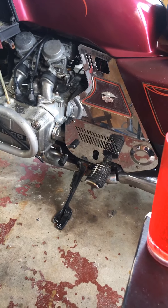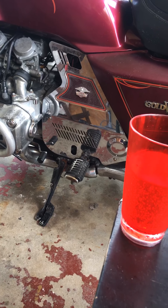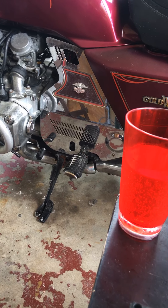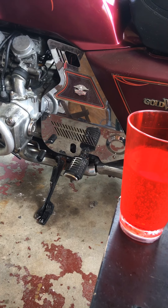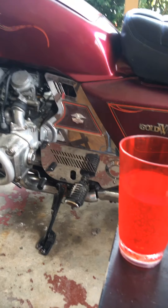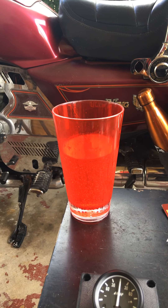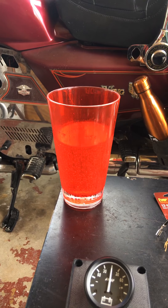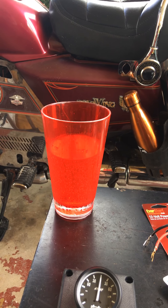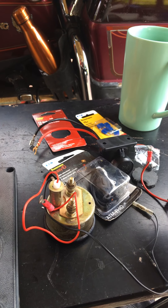I don't want any of those lights running until I get LED bulbs in there, because I don't want to stress the alternator. Probably the one biggest weak point on this bike is the alternator — the stator — going bad. Someone said they replaced the stator without removing the engine, but pretty much you have to drop the engine to do that, and I never want to have to do that. So I've got to replace all my lights with LEDs to get the power consumption down, and always make sure I've got a good battery and regulator.